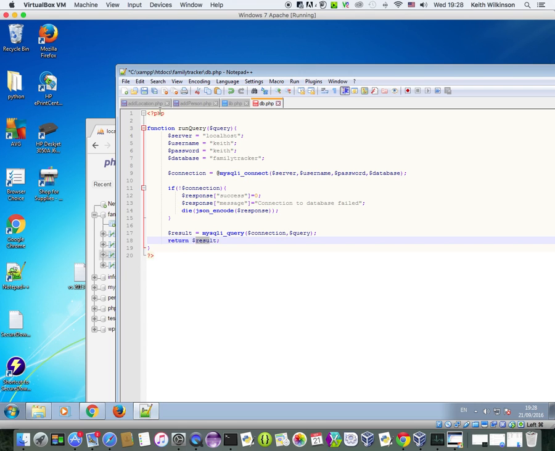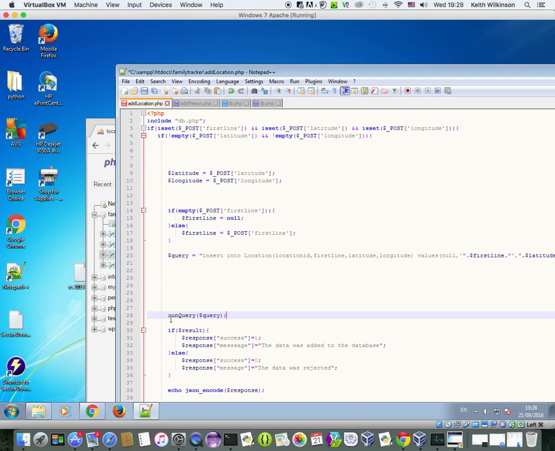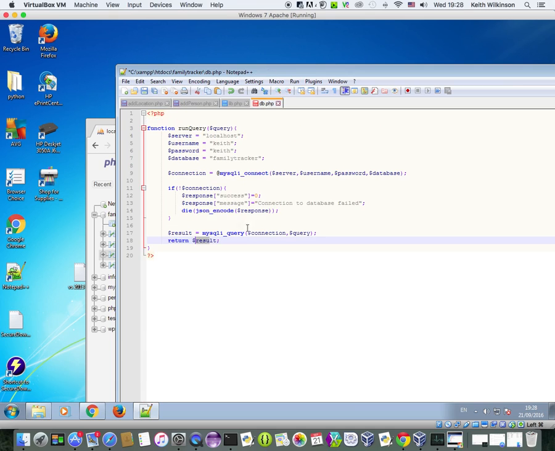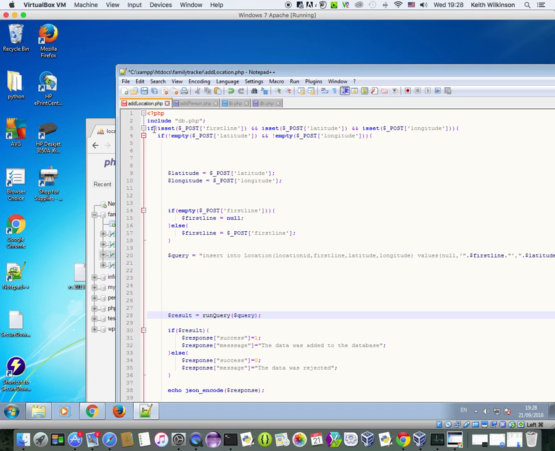But I also need to, because this is the calling program and it's going to return it, it's a function, I need to set result here equal to run the query. So that takes care basically of the database side. I've got one or two bits more that I can tidy up. So I really want to tidy up all of this message here at the same time as tidying up these messages here.